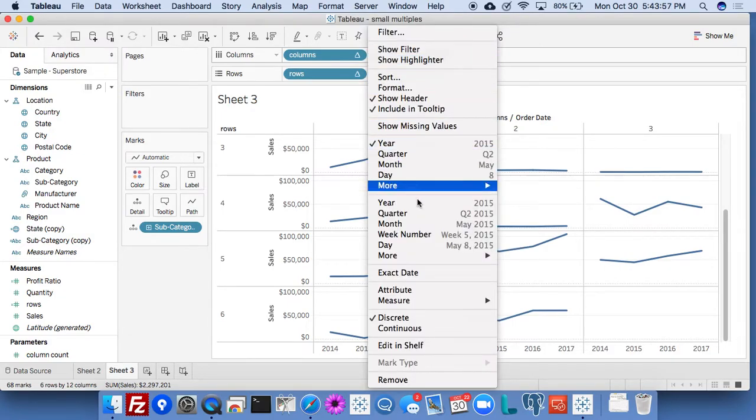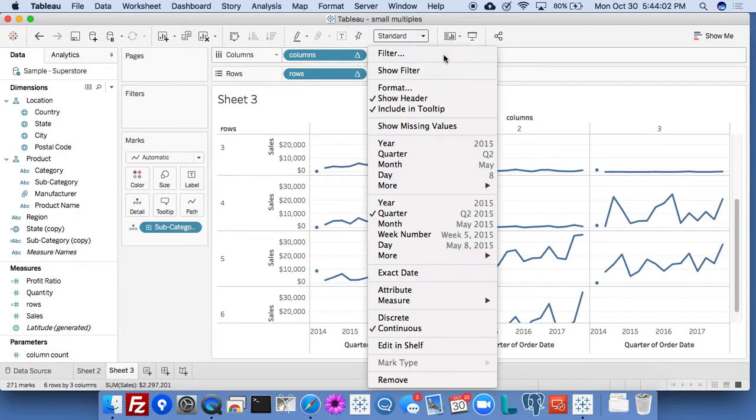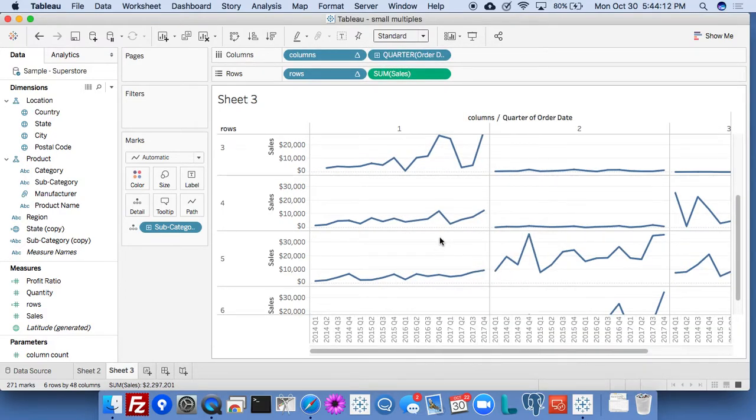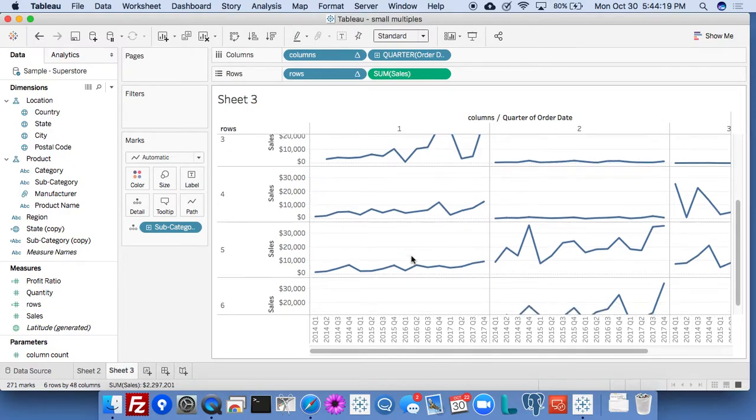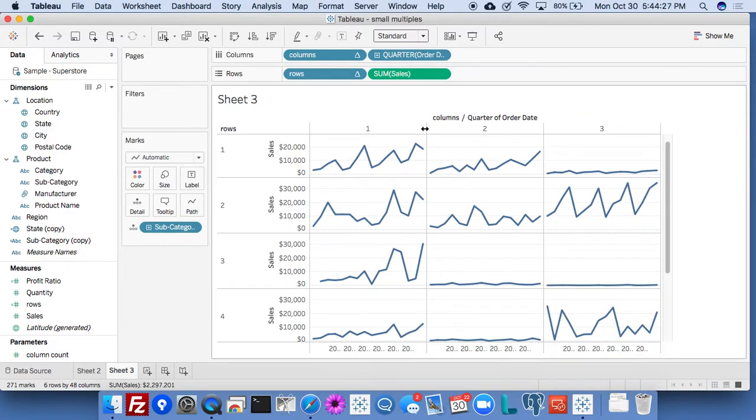If I wanted to show it by quarter, for example, I'm going to do that. And in this case, the way I've defined it, the date dimension actually needs to be a dimension as opposed to a continuous variable. There is a way around that, but for simplicity, I'm just going to keep it as discrete. And as you can see now, I have these small multiples. I can change the sizes if I want to represent each box being a different subcategory. So that's good. It's starting to get there.